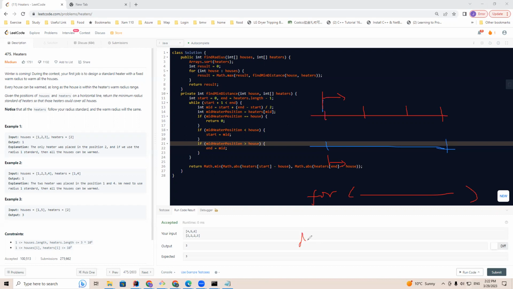the distance j plus 1 to I is smaller than the distance j and I, right? Then we'll move the heater pointer.